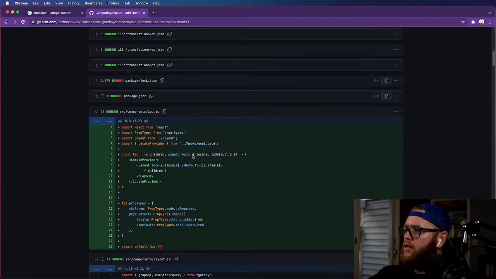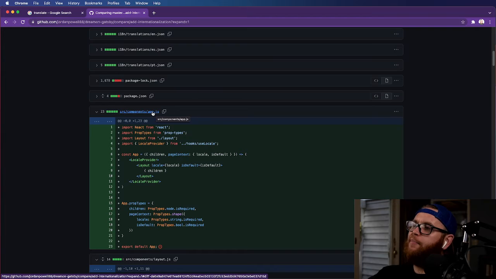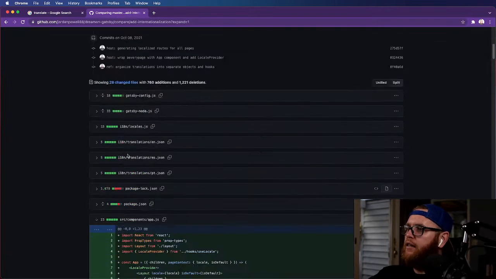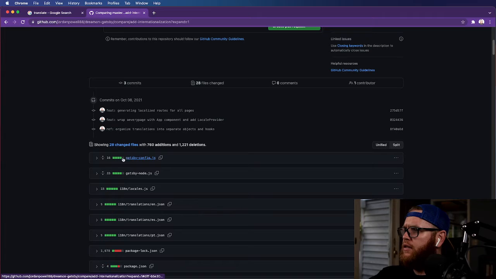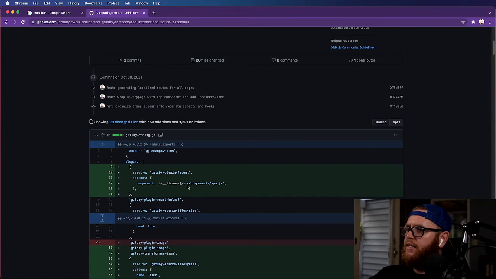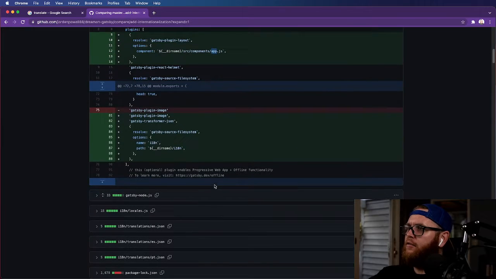I also had to create this app component. I mentioned that before, I wasn't doing this, but by adding this line here, I basically tell the app that I want this to be a layout component, the root component that everything else lies inside.